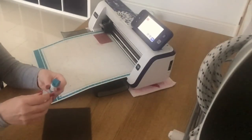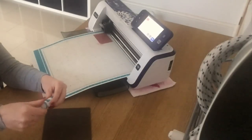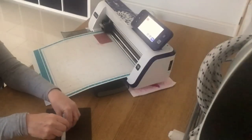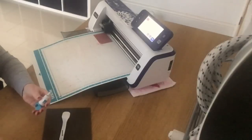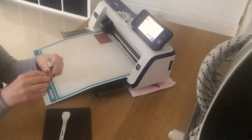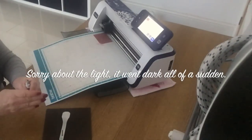So what I'm going to do, I don't recommend you do this, but if you've got an old blade you can try it. I'm going to take the blade out of my standard housing by using the back of the spatula where the foamy bit is here. So I'm going to press the blade in there and then lift it off. And then in one of the old plastic cases that the blades come in, I keep one and I've written on it old. And these are just old blades. So I'm going to drop this old blade in here.